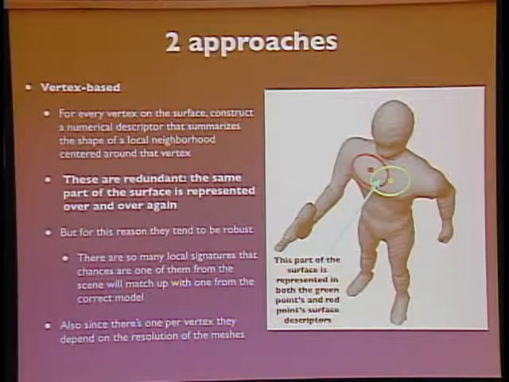Another issue here, though, is that I said there is one shape signature per vertex or per point on your surface. So if you change the resolution of the surface, make it more densely packed with a lot of points, or remove points to make it more space efficient, then that will modify the number and distribution of shape signatures across the object. So you have to be careful about resolution when you take this kind of approach.